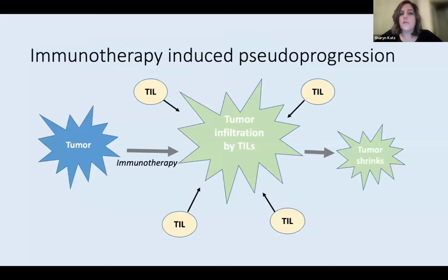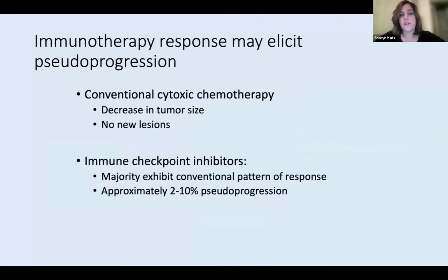As you may know, pseudoprogression is thought to be caused by infiltration of the tumor by tumor-infiltrating lymphocytes during a successful therapeutic response. This can make the tumor look larger, and can cause the appearance of new lesions that were previously occult and are now infiltrated. If sustained on therapy, the tumor will ultimately shrink. Unfortunately, some patients get taken off of what is an effective therapy at this point, and this has been a concern for cancer management pretty much across the board.